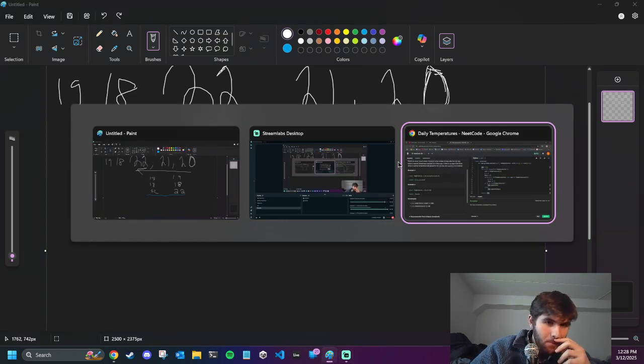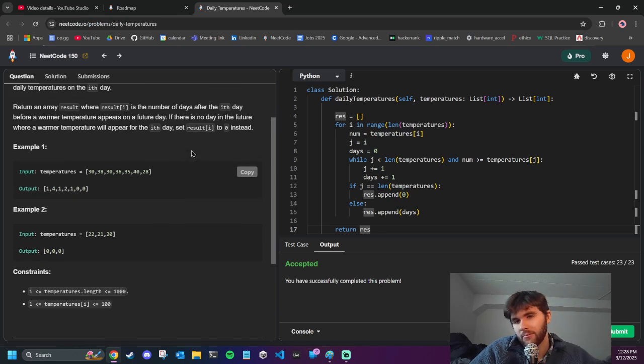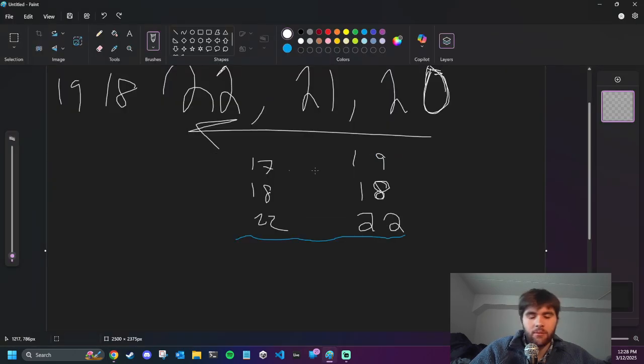I mean, we could sort it. No, we can't. Or could we actually? No, we can't. So this one. So how can I instantly know that the next biggest one is 22? So that would mean we would just want 22 on our stack.